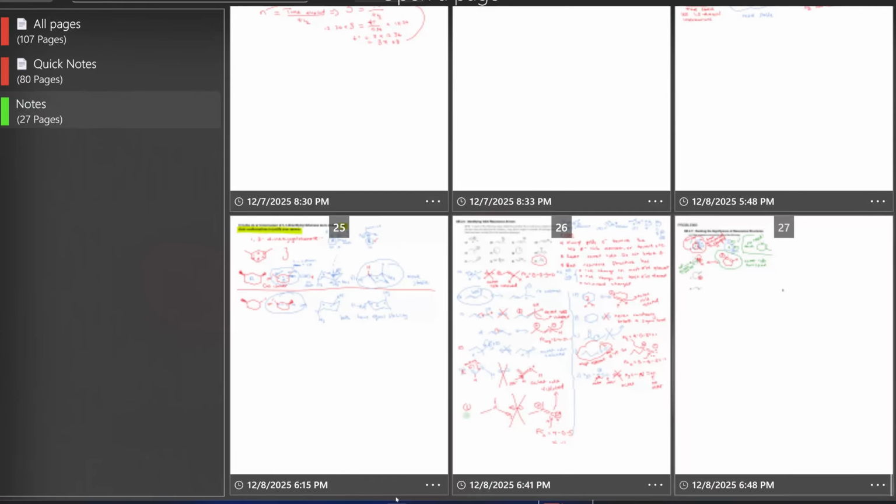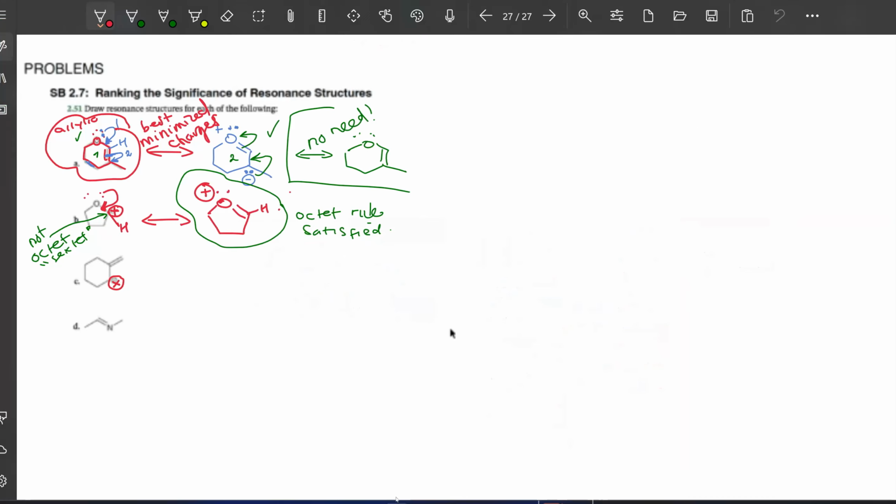Okay, the bond next to it. So we do have a CH2 here. We know that. So we have to go down here. Just drop it down there, and where the arrow is ending, it's a double bond. Okay. Now, in this case, whatever you do, there's no way you'll satisfy the octet for everything.